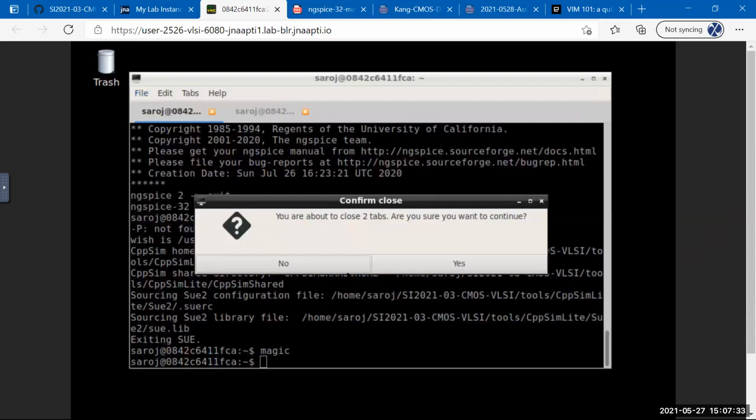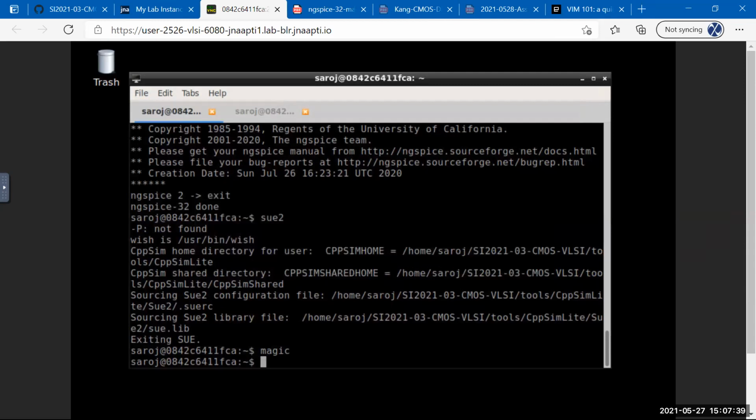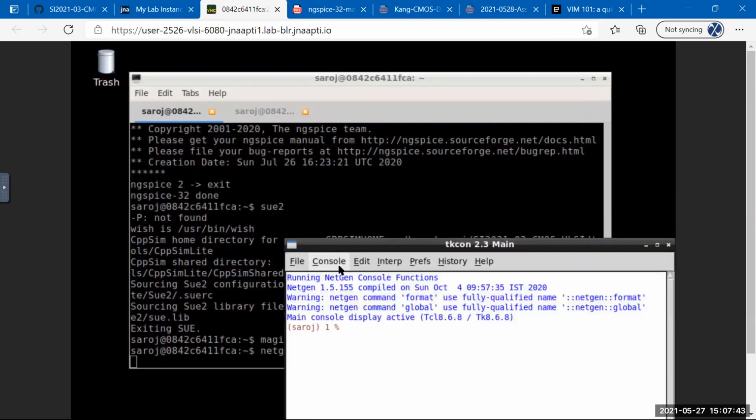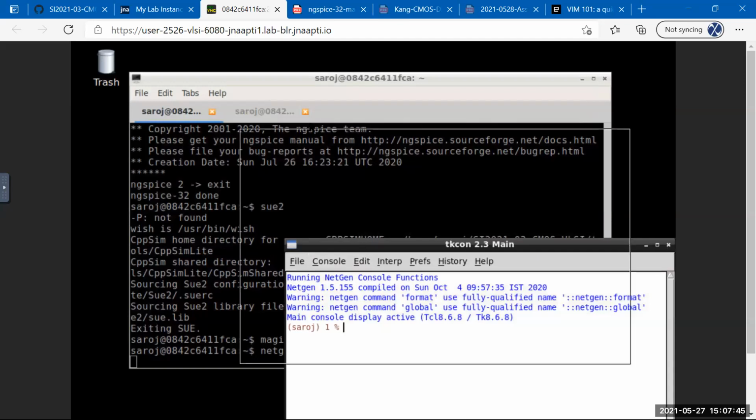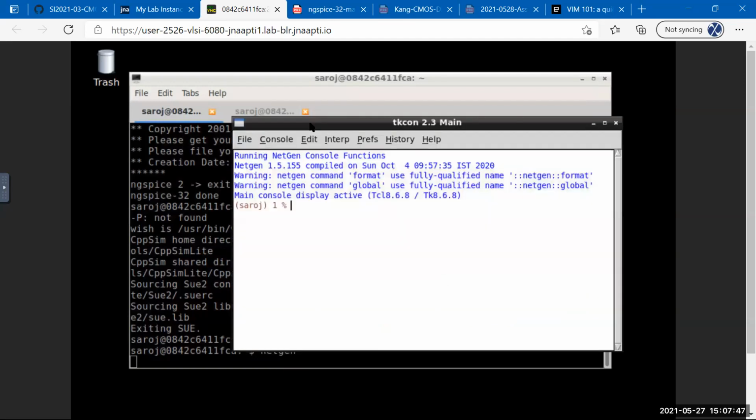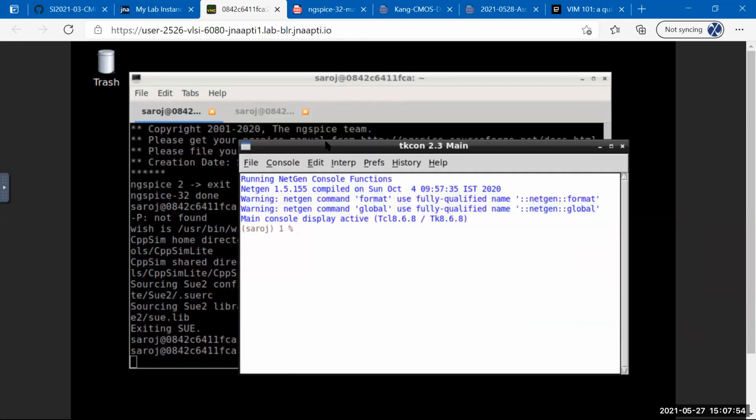And then there's NetGen, obviously, to do LVS. So yeah, there's NetGen. This is to compare the schematic versus the layout. You remember I told you that you have to do essentially two verifications at least to send it to the foundry house. One is the design rule check to make sure all the layer rules are matching.